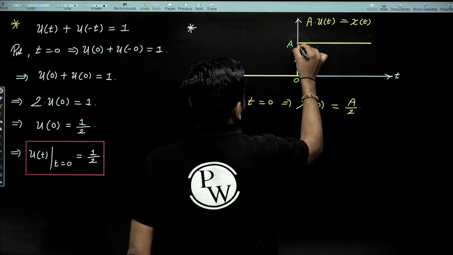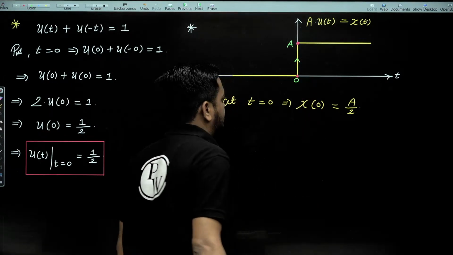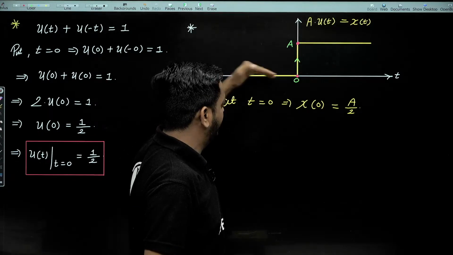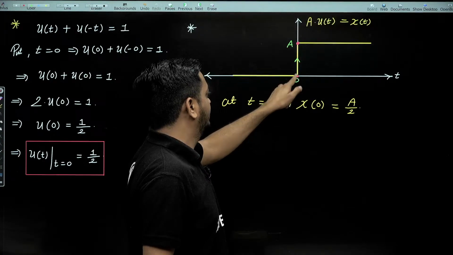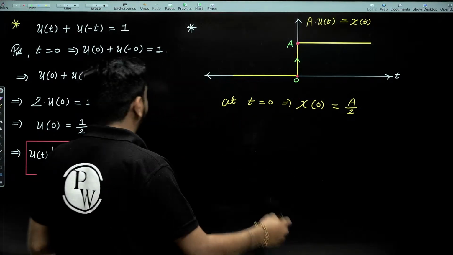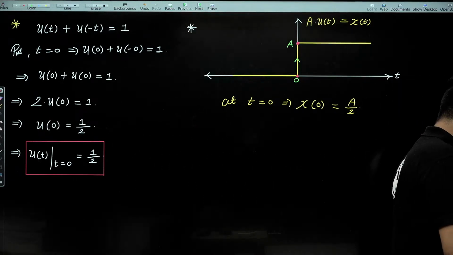Okay. So here this is very much important. Starting amplitude, as we are moving from left to right, here this is 0, then again a, guys. So this is what? Step function, guys. Is this clear?